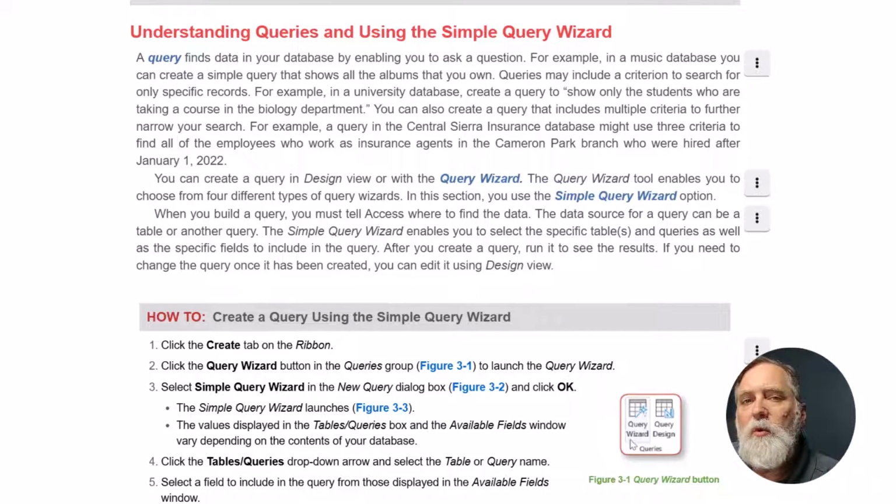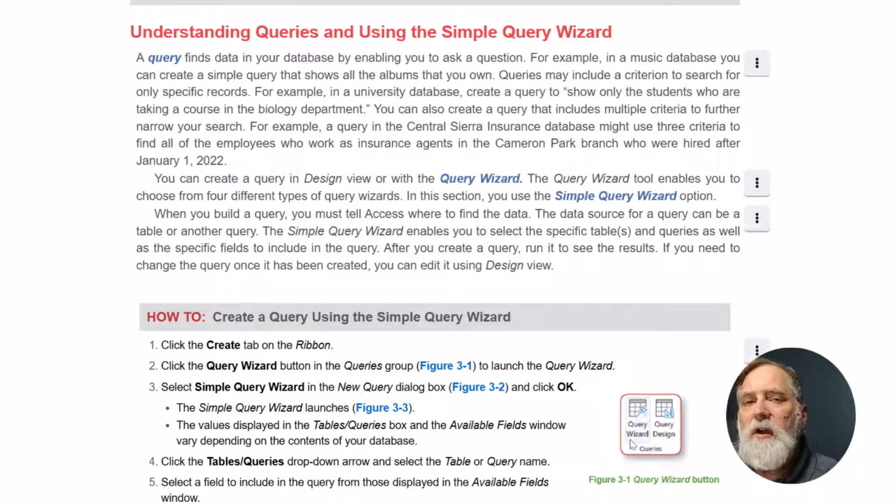You can think of a query as a question that you ask the database to get specific information back, kind of like a focused search. When you create queries in Microsoft Access, you're essentially building instructions for the database to filter out and return exactly what you need without sifting through all the data manually.